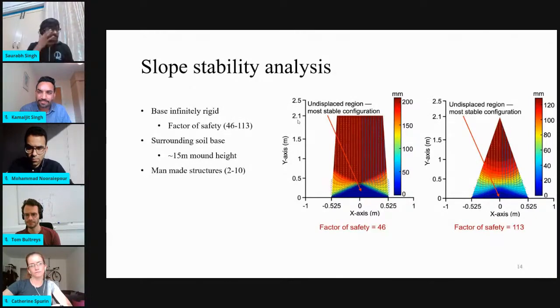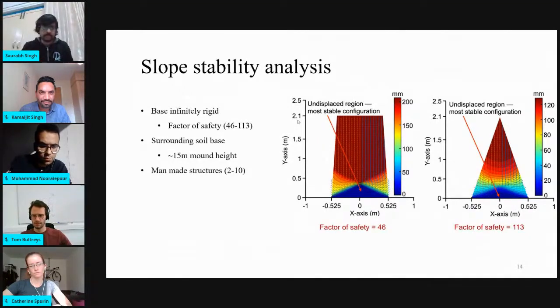In man-made structures, for an ordinary structure, the factor of safety is usually considered between 1.5 and 2, and for dams, let's say it's 3. For a nuclear power plant, it could go up to 10, but nowhere in human construction do we have a factor of safety of 46 or 113. That's a really high stability. It could be because the termite mound has to be safe from other animals, reptiles, and so on, so they might require a much more stable, safe shelter.